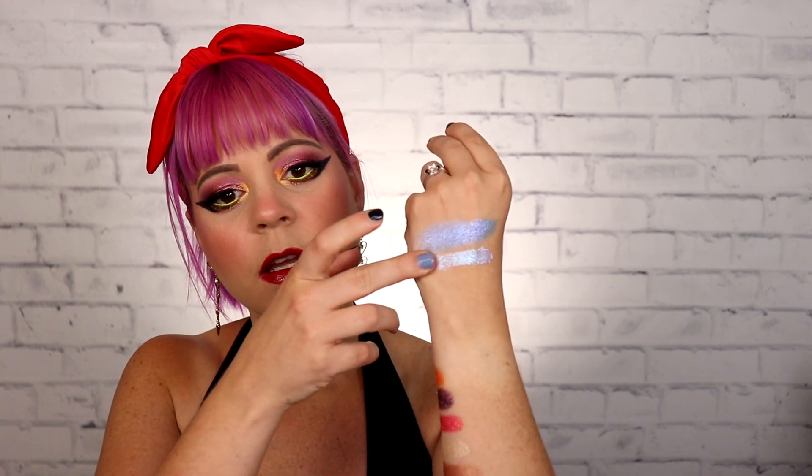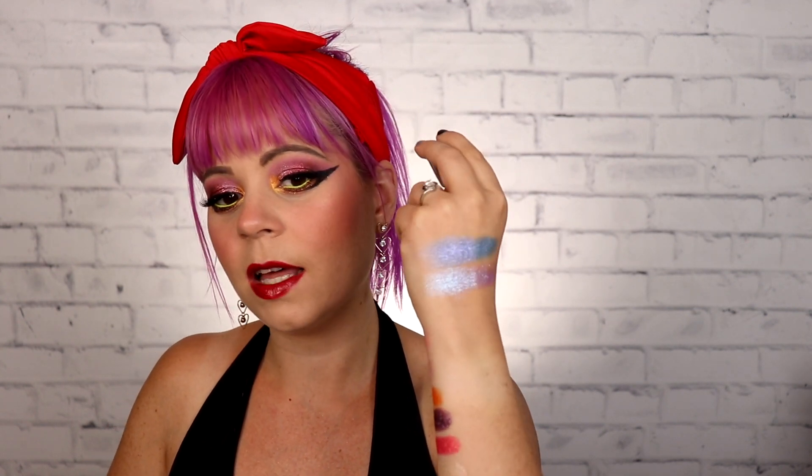This one looks like it would be kind of similar but more of a blue-purple. They look quite similar in the pan. This one is also one of the multi-dimensional eyeshadow toppers — it's called Happily Ever After. This one feels a lot smoother. They are quite similar; I would say this one is maybe a little bit sheerer, which is why it's called a topper. But that is really, really stunning — not something I feel I don't have in my collection, but it's really, really pretty still.